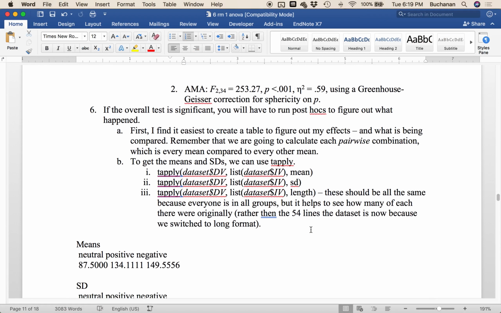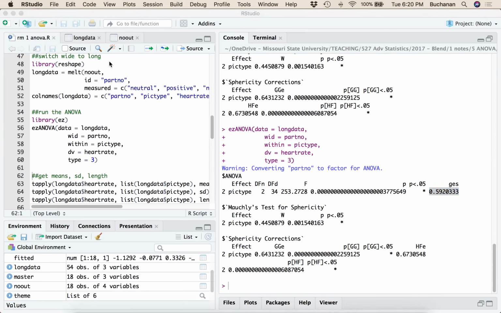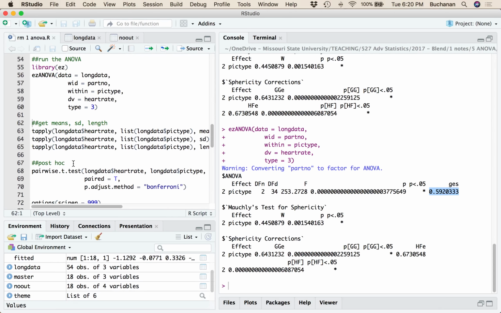What we're doing is doing this on the long data set. So here we're going to take length, but remember that length measures how many people are in each group, but this is a repeated measures design, and so how many people are in each group is actually the same people each time. So just remember that it isn't 8 people in each group, it's 8 people total.